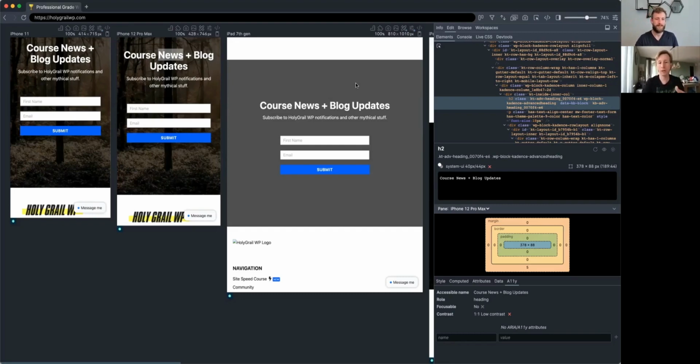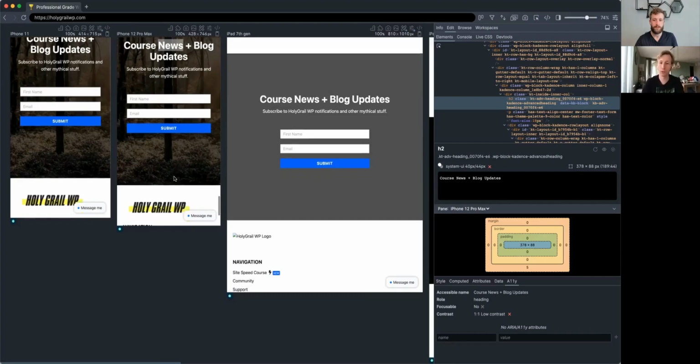And then another thing that becomes really apparent with this debug overlay is when your alt text doesn't really make sense. So right below this gray area, you can see the HolyGrail WP image not being loaded. But here it says HolyGrail WP logo. While, if you look at that image on any of the other tabs, it just says HolyGrail WP.